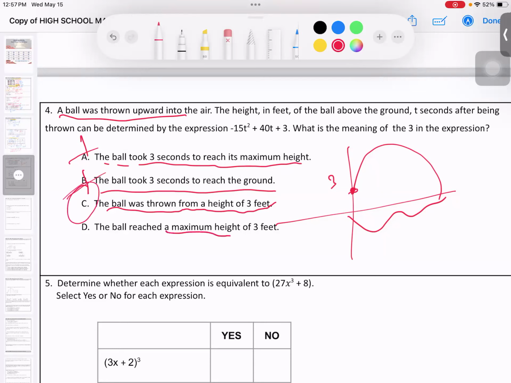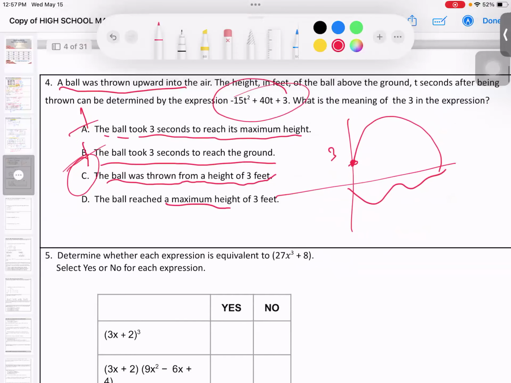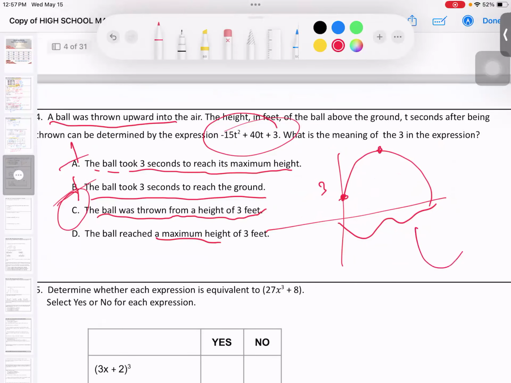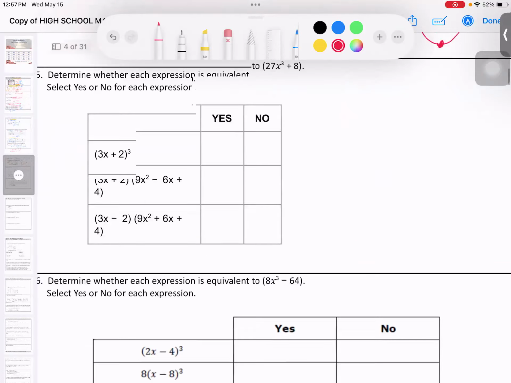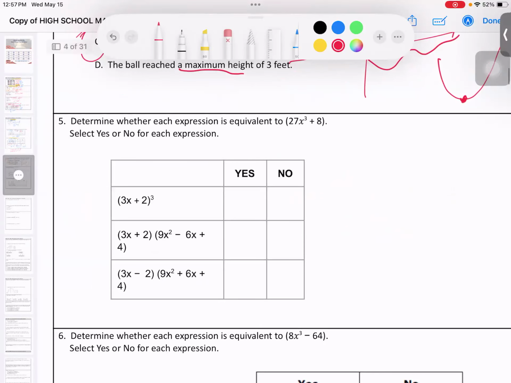Whenever we're talking about a maximum and minimum, what are we talking about? Do you remember? This is a quadratic, right? So whenever you see the word minimum and maximum, what are they talking about? The vertex. Let me tell you one point. Vertex, right? Do you remember? Remember the parabola? The highest point is the vertex. The minimum point is also the vertex.